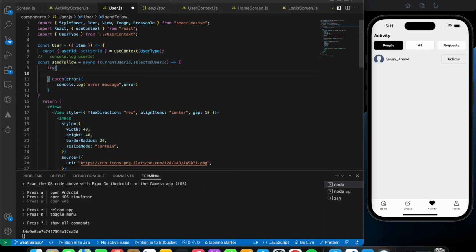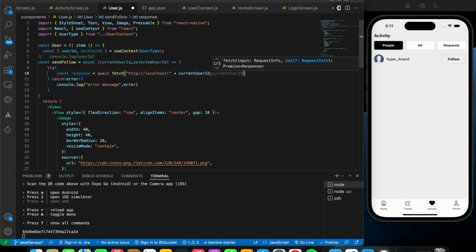So inside the try block, I'm going to initialize my response. So const response equals to await fetch, and this is going to be the URL, that is http://localhost:3000/follow.